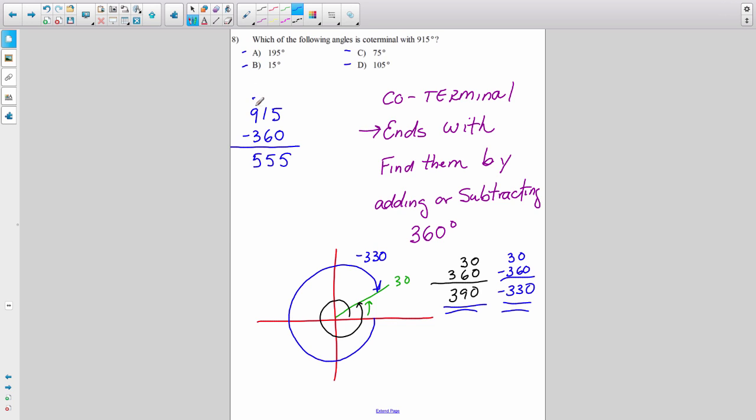555 is coterminal with 915, but so are a million other ones, and we want one that's listed here. So let's go another 360 degrees around the block and see what that gives us. It's 5, that's a 4, that's a 15, that's a 9. That would have been a 4, minus 3, 1. 195. Is that here? Ha, yes. Perfect. So 195 degrees is coterminal with 915. And so are a million other angles, negative and positive, all over the place. Just remember, 360 is the number you're looking for when it comes to coterminal.